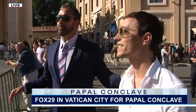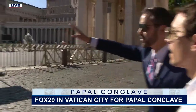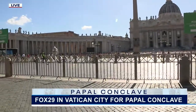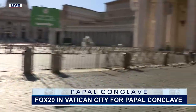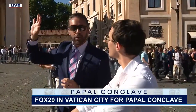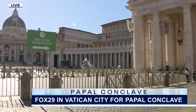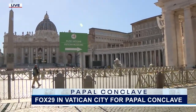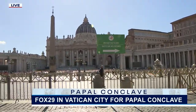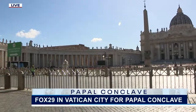So let's step right up here to this gate and just sort of look. By the way, they will not let us go in there with cameras, so that's why we are standing where we are. Is there anything specific you want to know? Well, okay, obviously St. Peter's Basilica. Yes. Over 100 years to build. Yes. Michelangelo on the inside has done incredible things. Not just Michelangelo? No, there's Michelangelo, there's Raphael, there's Bernini, maybe like the best ones. The best. Built it, and we're talking about a little bit more than 100 years.